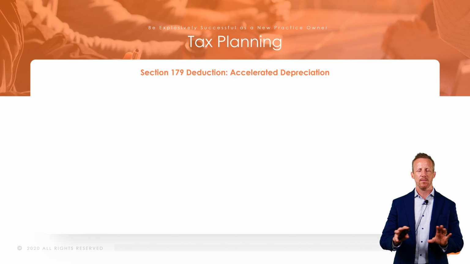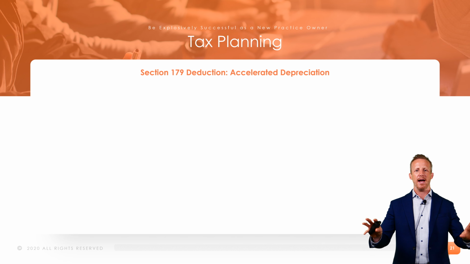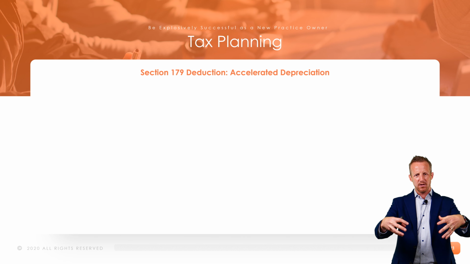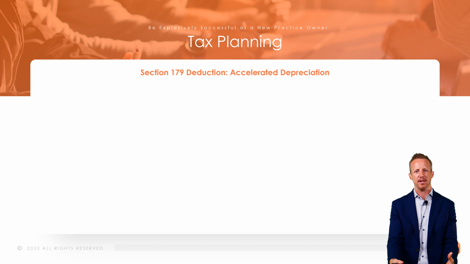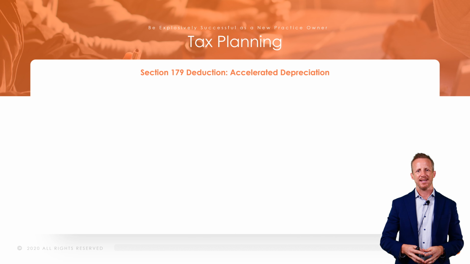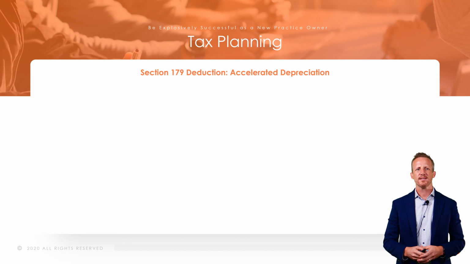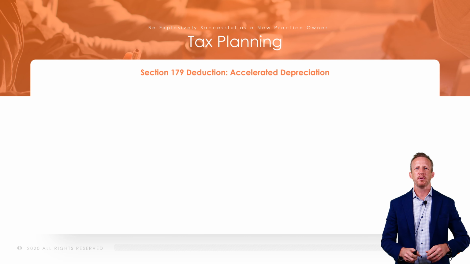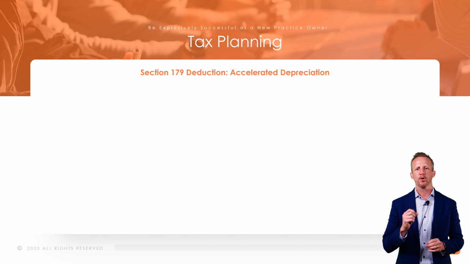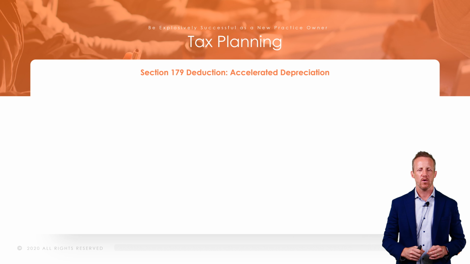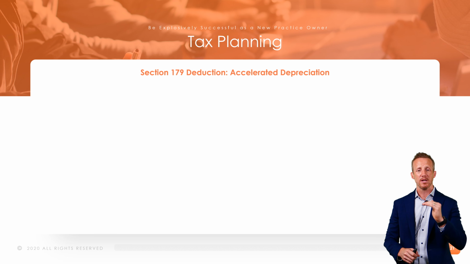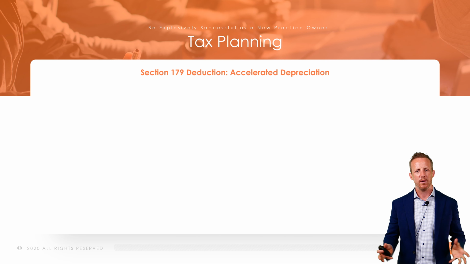Well, let me step back, let me make you step back and look at this from the outside in so we understand what's actually happening in the nature of that transaction and what a 179 deduction is. A 179 deduction is simply accelerating the depreciation that you were already going to get. In our prior module, we showed the different depreciable lives of the assets that you buy, the equipment and furniture and computers and leasehold improvements.